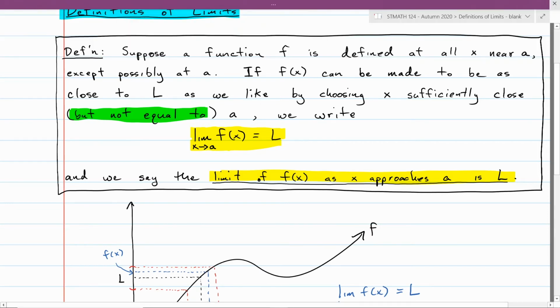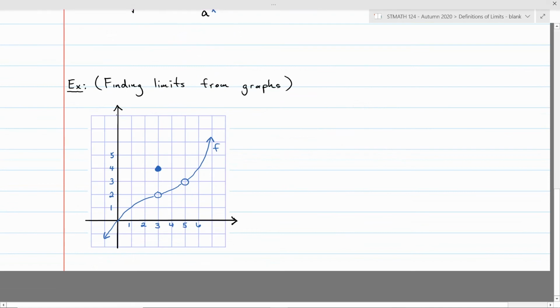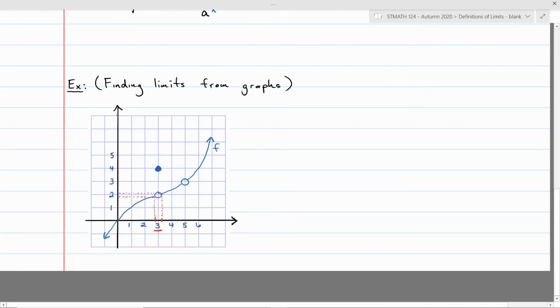So if I go back down to this example at the bottom here, let's think about when I plug in an x, let's focus on 3 for a moment. If I plug in an x value that's really close to 3, what do those y values look like they're coming out close to? Now I want to avoid plugging in exactly 3 because the definition of limit tells us explicitly not to do that. Don't plug in exactly 3. So here, what does it look like the limit as x approaches 3 of f of x is?